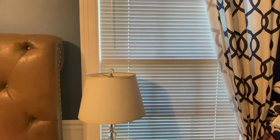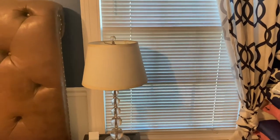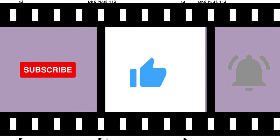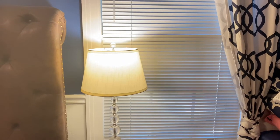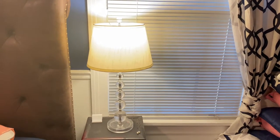I was walking towards my bed and I looked at that lampshade compared to the wall and the curtain and I was like, oh my god, let me do something about this. So today we're gonna see if we can revamp these lampshades for only a dollar. Whenever you have a lampshade, over time the shade will begin to yellow because of the light bulbs — this is a common thing that happens for everybody.